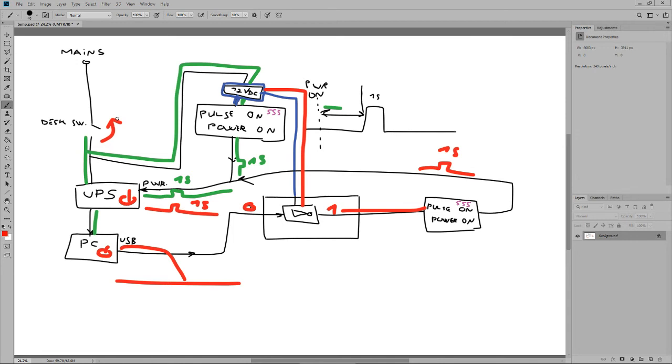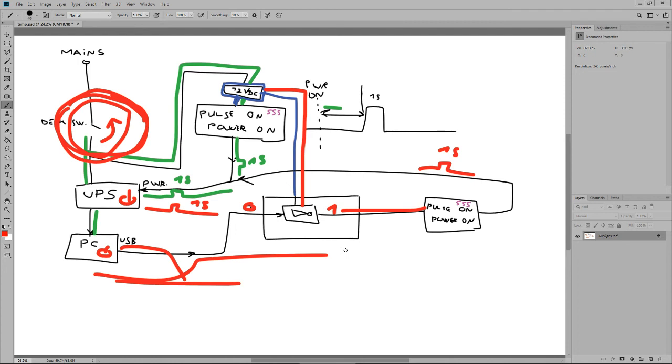So basically what I'm after is to use only this switch on my desk to control the UPS and my PC to power on and power off. So I push down the switch, it makes contact, gives full mains, the UPS powers on, PC powers on, I work, I do my thing, then I shut down the PC, it sends a signal to the inverter to shut down the UPS, then I can turn off the voltage from my desk. So basically I want, just from controlling the mains voltage on and off from my big old switch here, all this to happen, and it seems to be possible.